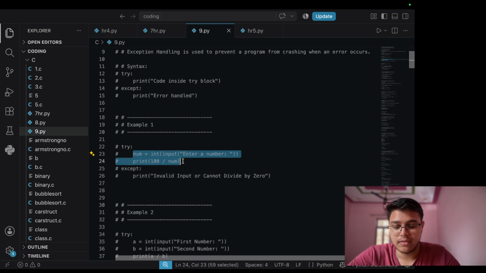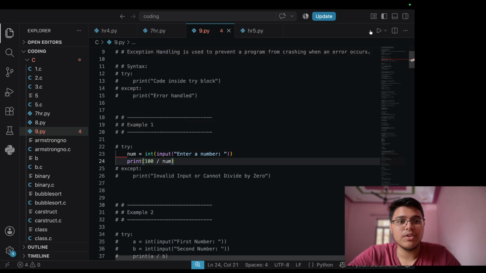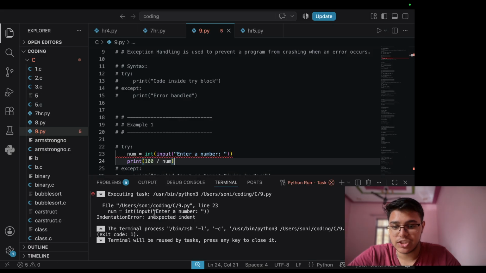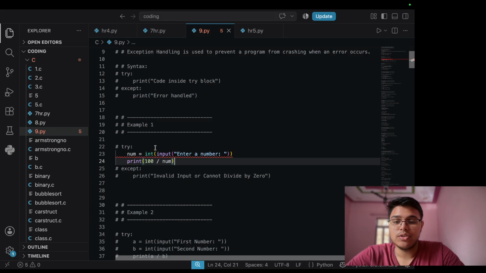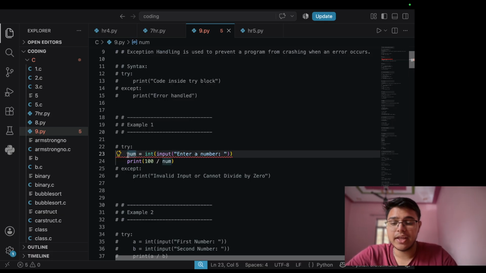Just wait a minute. Firstly it will show us one more error, which is an IndentationError. You can see here, IndentationError. An IndentationError occurs when we use spaces without any need.